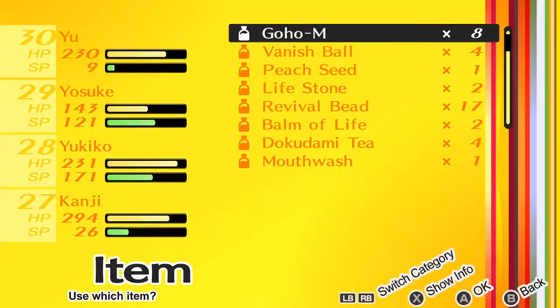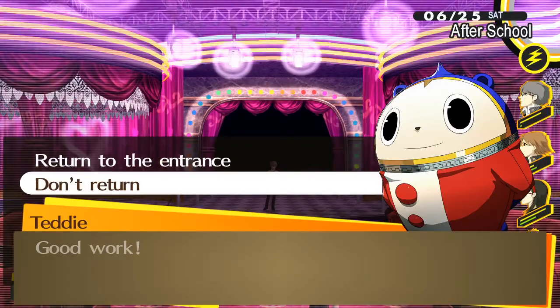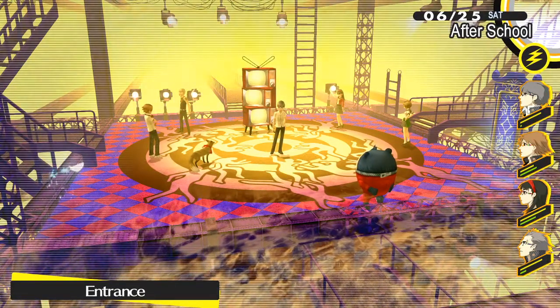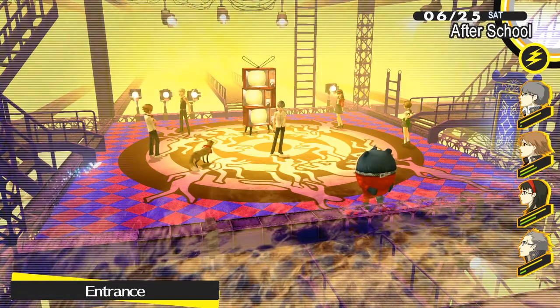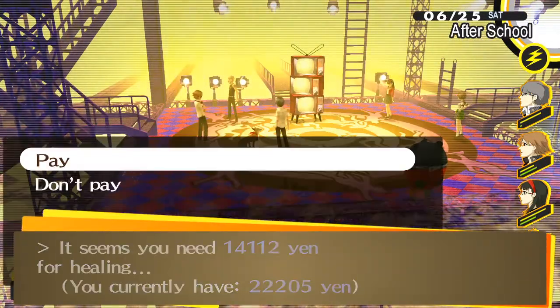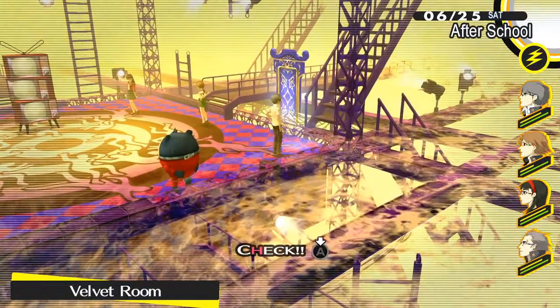What I am going to do now is use one of these go homes. We'll return it at number 5. But we're going to return to the entrance. Actually, let's do this now. I need to remember what I need to fuse in order to get the Empress Arcana. So let's do that now, seeing as that was what we were kind of aiming for in that episode. We'll take our points to ask for healing, which is obviously very handy.